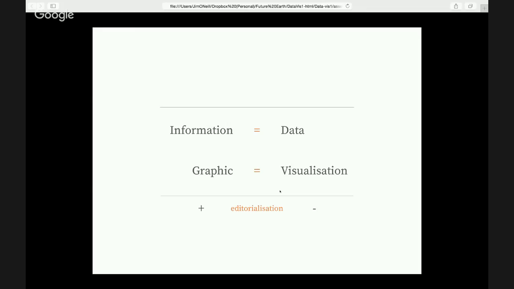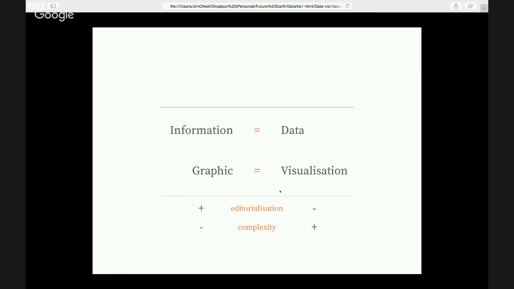So it's something where you've investigated the data yourself and you've come up with a distinct set of points and takeaways that you want people to get from the data. And you present it in a way that highlights those things specifically. The other thing about it is that data visualizations have a tendency to be slightly more complex in terms of the data they actually present, and possibly in the user experience of it.